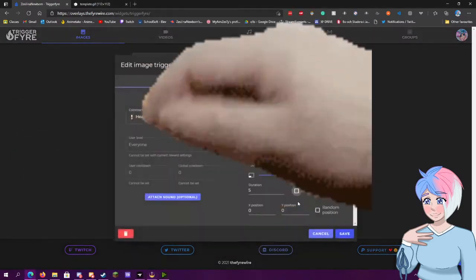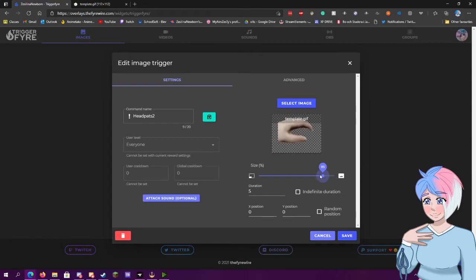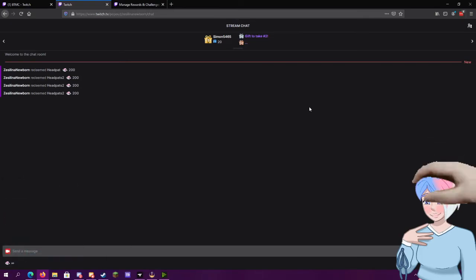Now, I'm going to select the size on my GIF to 25. And I'm going to add my position, which is -100 X and 45 Y. And these positions will exactly coordinate to this location right here. Obviously, the coordinates will be different, I believe, depending on the size that you choose for your browser.